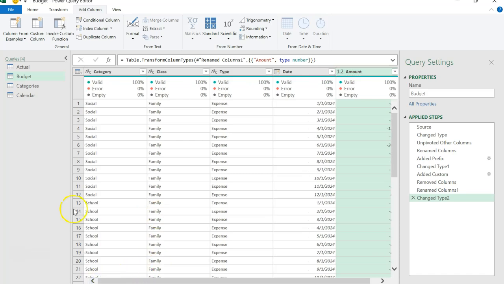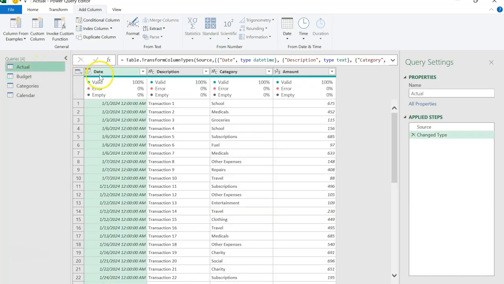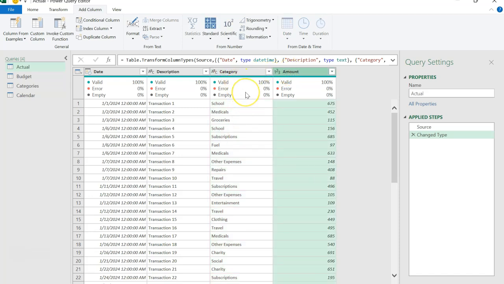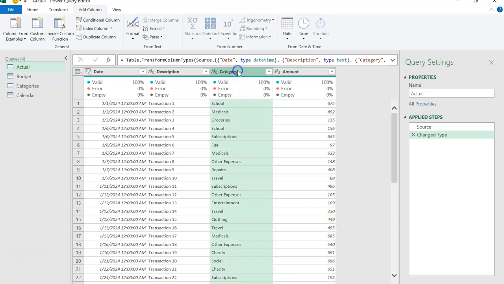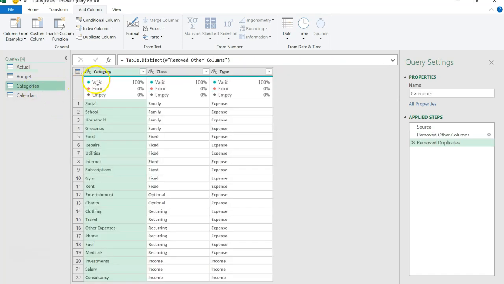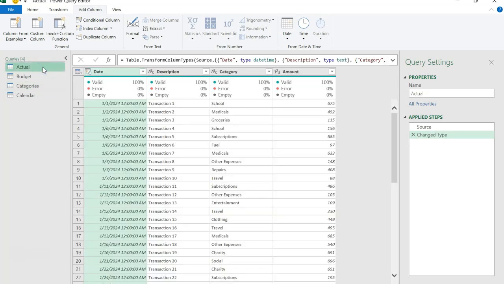Because it's a like-for-like analysis, I think it's important that we do the same for actual. So if you look at the actual table, we have date, we have description, we have category, and we have amount. There's nothing here that would help us identify what type it is, whether it's an expense or an income. So we have to essentially do a lookup using the category column, right? If you look at the dimension table we created here, for each category, there's a corresponding type, right? So if you can get a way to look up the type from the categories table, we may be lucky to be able to now use the column that has been brought in to assign the right negative and positive numbers.